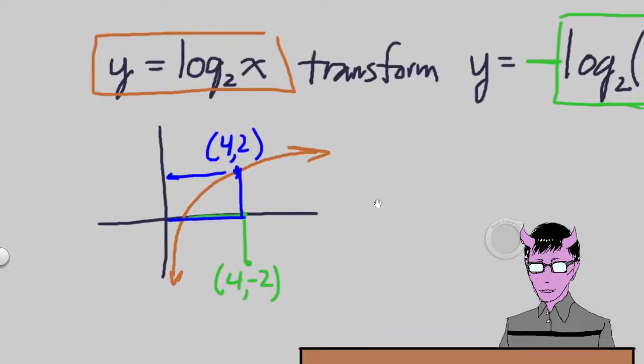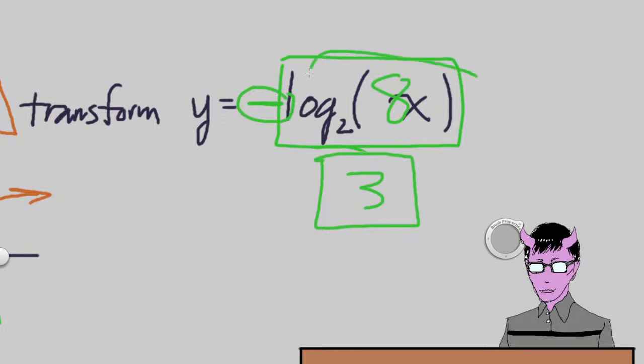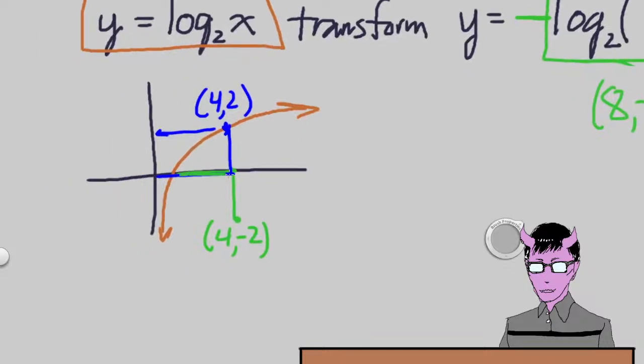And we could just keep doing this trend, basically. You could pick 8, for example, but whatever's inside the rectangle, ignoring this negative sign for a moment, if you have 2 to the power of 8, then this whole thing is going to be 3. But it gets modified afterwards, after you apply the log function. It's modified with a negative value. So it's negative 3. So if x is positive 8, then the output, you put the negative modifier onto the 3, so negative 3. So 8, negative 3.